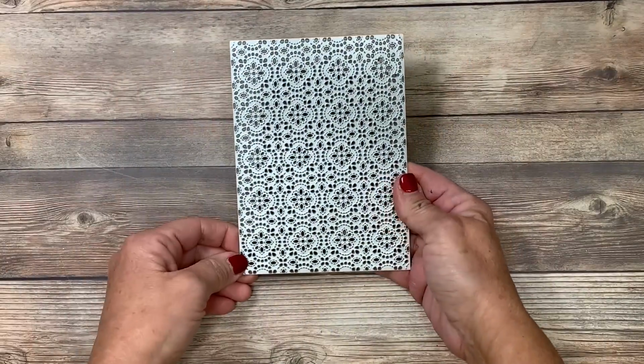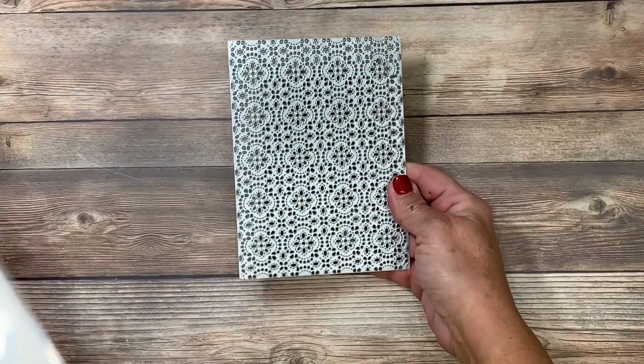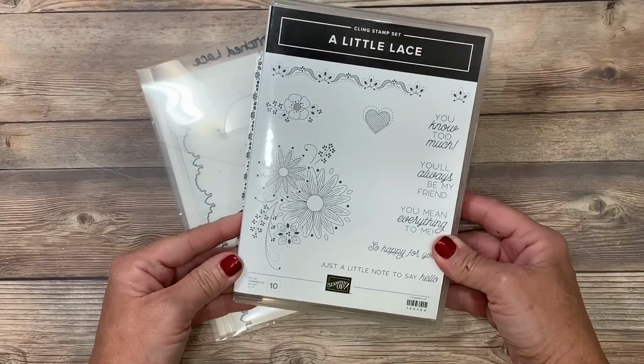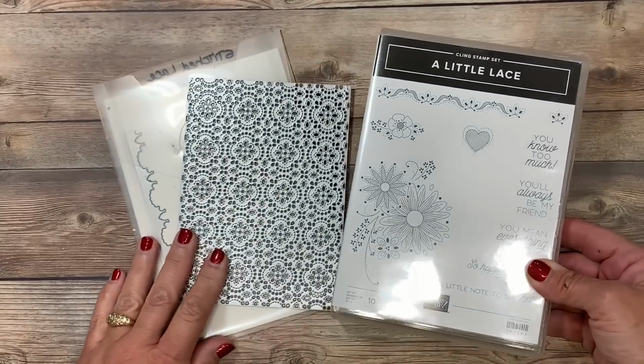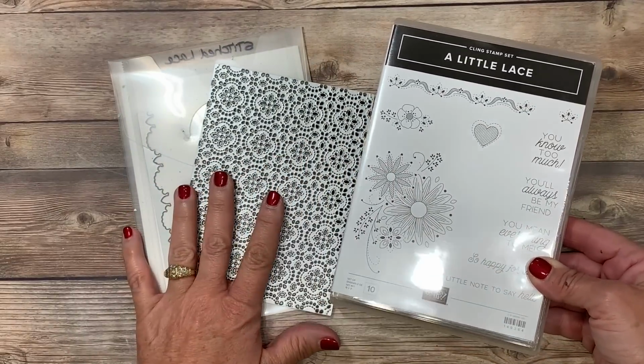Let's head over to the stamp table and let's get started on today's card. We're going to start by doing the die cutting. This beautiful detailed stitch lace die actually also comes with a border, and it coordinates beautifully with a little lace stamp set. Now you can buy these as a bundle and save 10%, or you can purchase them separately.